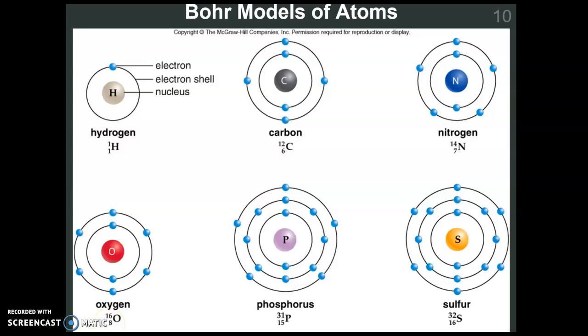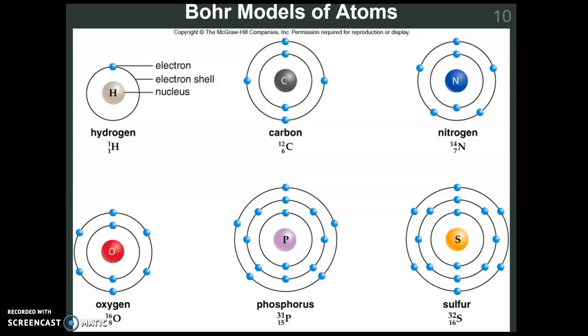And remember, that refers to the number of protons in the nucleus of an atom. 16, the greater value number, is the mass number, and that refers to the number of protons plus the number of neutrons in the nucleus. So if we do a little subtraction here, 16 minus 8, it gives us the number of neutrons. So these are fairly easy elements. Oxygen would have 8 neutrons and 8 electrons, or 8 protons in the nucleus. To give 8 plus 8 is 16 as the mass number.